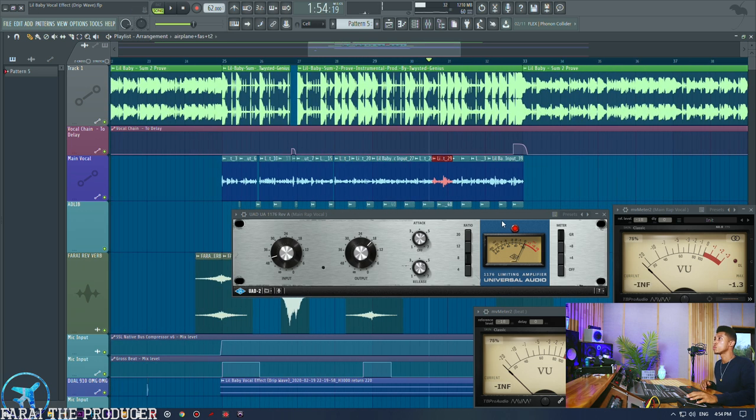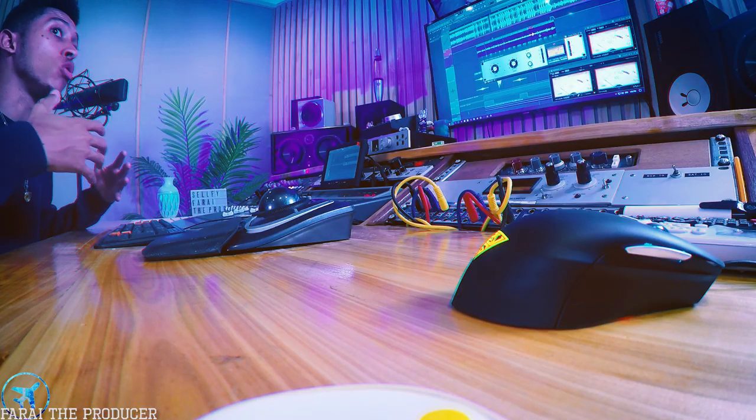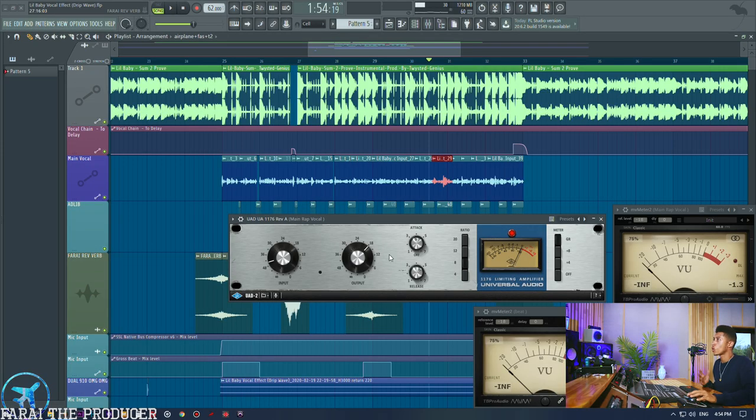So that's what your compressor is really doing. It's helping you achieve a more consistent overall vocal level, because when you're rapping, certain phrases and words you want to emphasize, but you also don't want to overload your master bus section, okay? You want to keep that vocal consistent. So this is the compressor I'm using. Quite like it. You can use whatever you like that is an analog style plugin.